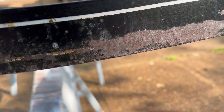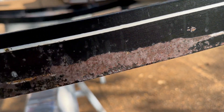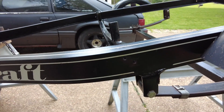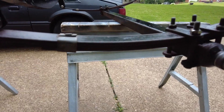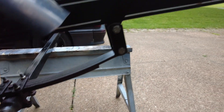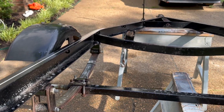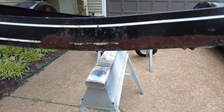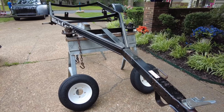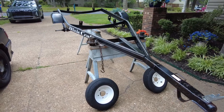I put that stuff — rust neutralizer — that you spray on rust that's supposed to stop it. It's kind of neat. I saw this little bit of surface rust around there, so I just hosed it down with rust neutralizer. Looks like it does a good job. Supposedly it cures and gives you a paintable surface. We're going to throw a little spray paint on top of it — we'll see, it looks pretty good. Right now I'm going to go ahead and lightly coat the wheels. I've got some new tires coming so I can just spray the wheels with those tires on there.